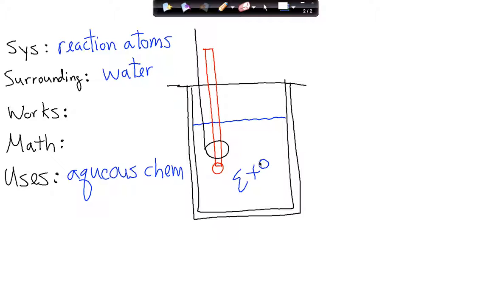So what we can do is we can do the reaction and stir this thing like crazy. And when we do, the energy goes from the reaction into the water, and the water temperature goes up, and eventually it'll stop. So we measure this temperature, and we can measure the temperature change. And if we do that quickly enough, the energy will stay in the water long enough that we can measure it, and then we don't care if it bleeds into the universe later. Do you get the idea?